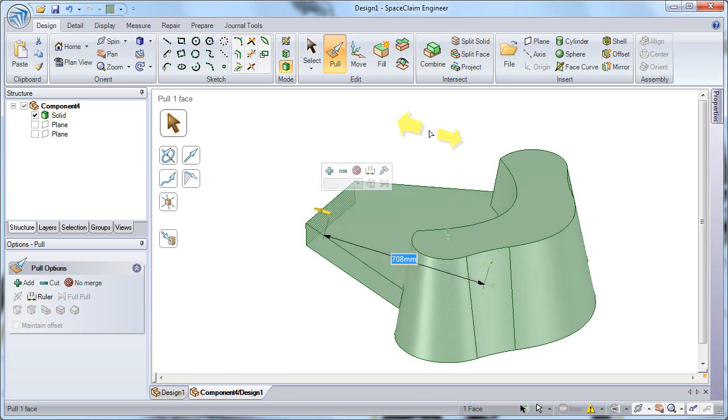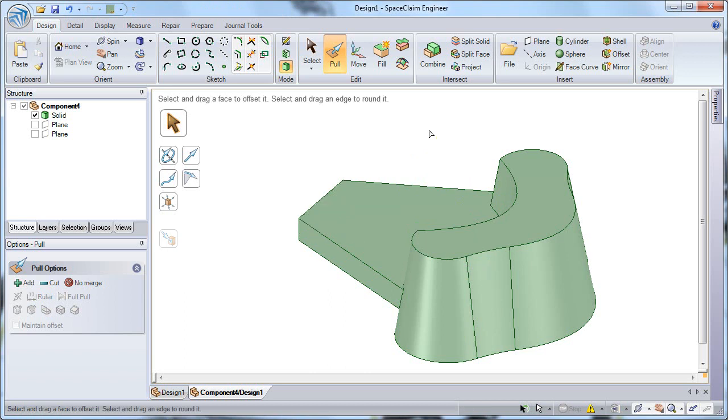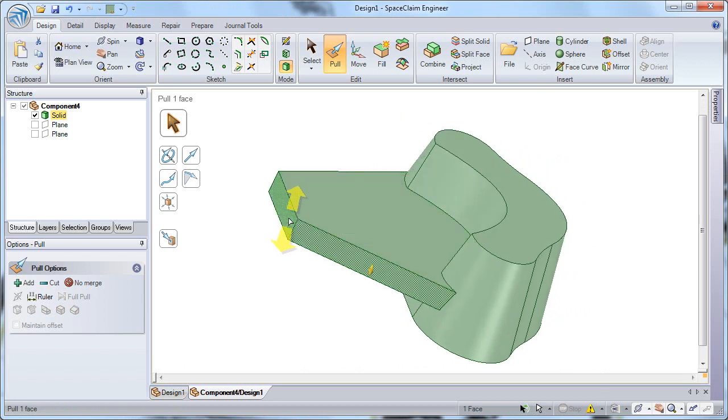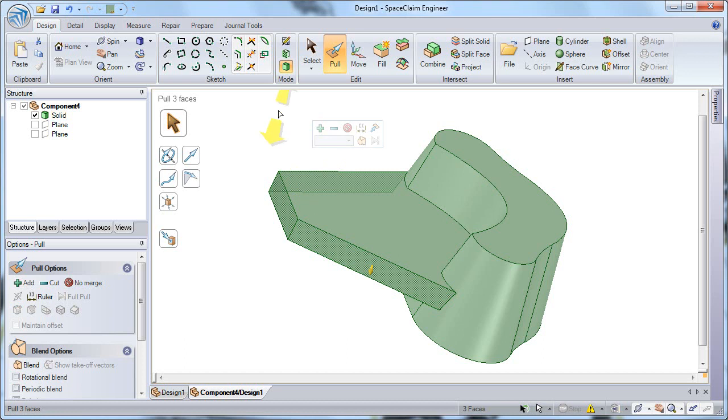So I can expand that base out to 750 millimeters. And finally, to complete the design of the base, I'd like to select all three of the vertical faces on the back of that base, and right-click and choose to create a full round.